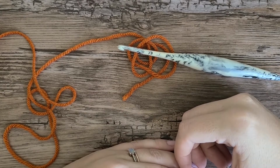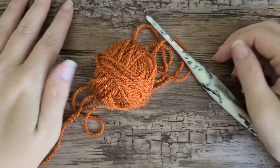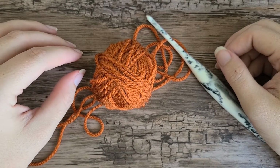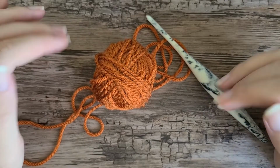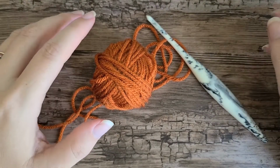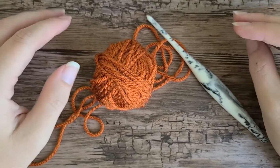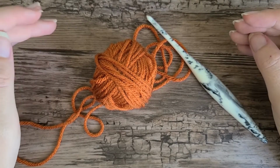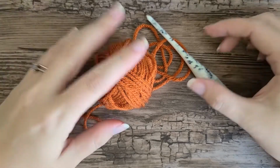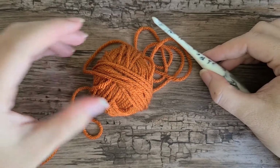Okay, so the second thing is the tools you'll need. You will need yarn and a corresponding hook. The pattern itself is written to medium 4 weight, but it doesn't matter. Pumpkins come in all sizes. I love them regardless of their size, so you can use super bulky, you can use light, anything in between, that's up to you. All it's going to do is change the size of your pumpkin, and if you want them a bit bigger or smaller, that's really up to you. If you're learning, you can grab any scrap yarn and just give it a go.